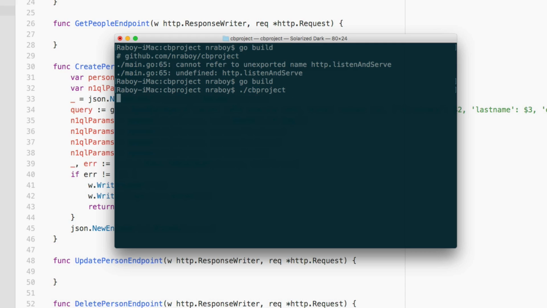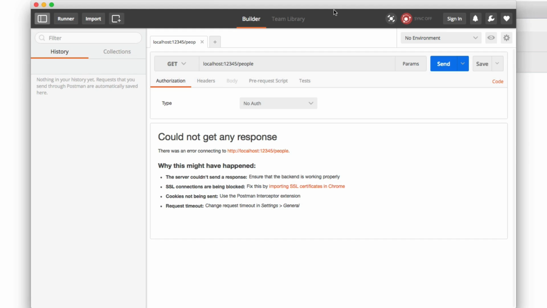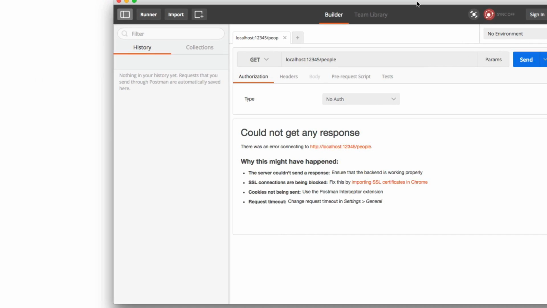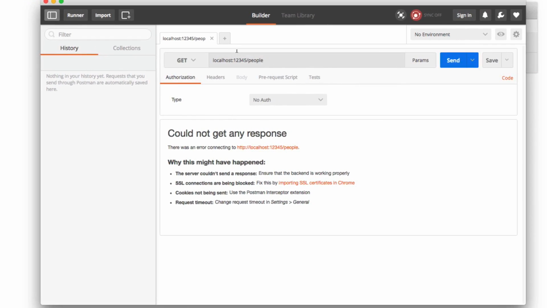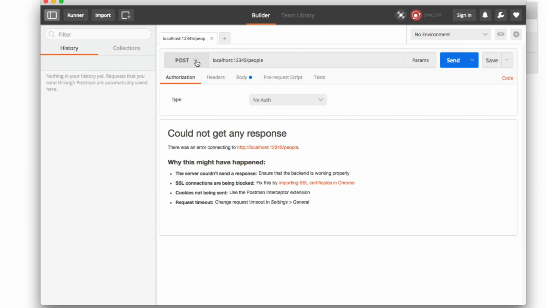and we're going to actually go to a tool that I like. It could be any tool that you want, but I personally like Postman. So this will allow us to test out our API, because again, we don't have a front end. So what we want to test here is a post request. Sorry, it's actually going to be a put request for person. And it's going to have a JSON body.